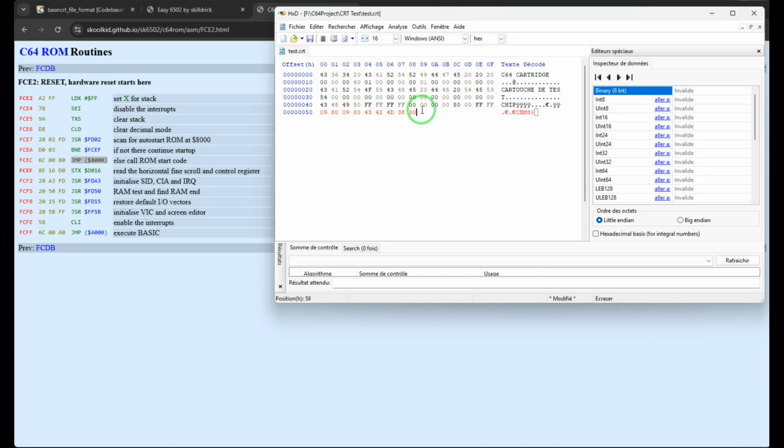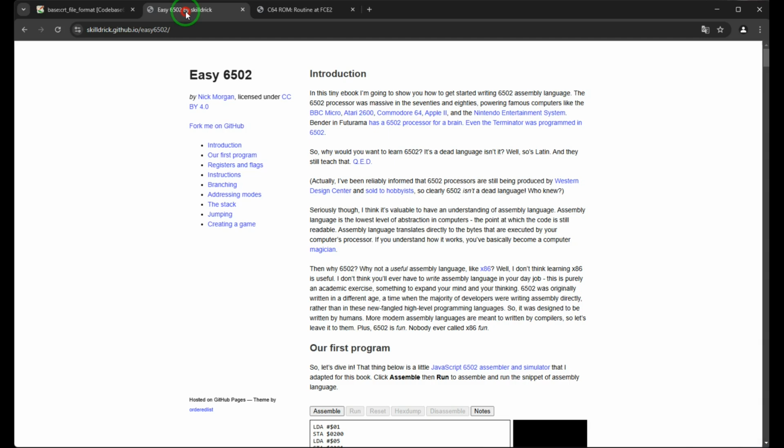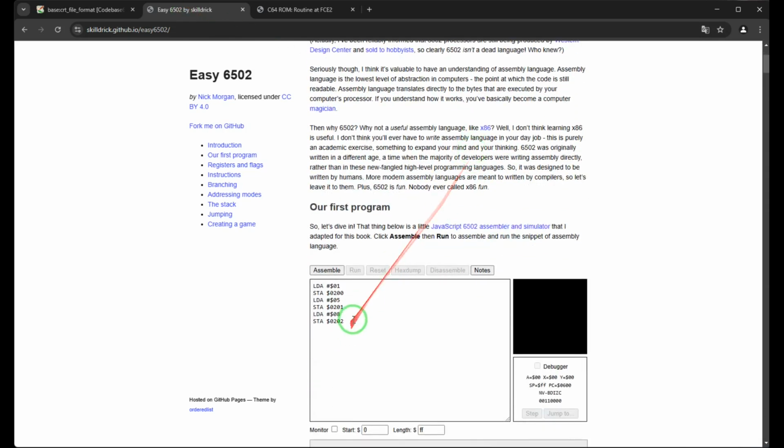And from here, I can add assembly code. I save it, and now, I'll put a small assembly code here. So, I'll write this. I'll increment the border color and do another jump at hex 8009.